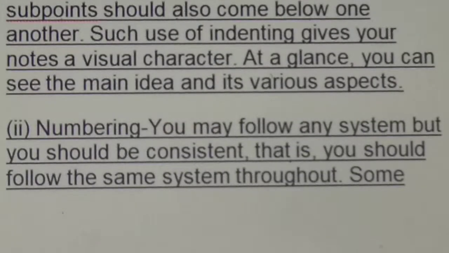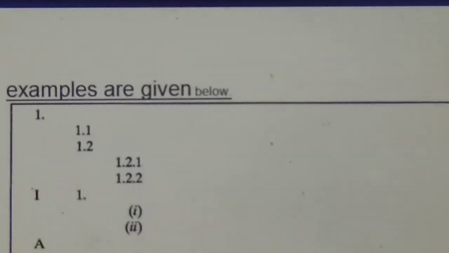Numbering, you may follow any system, but you should be consistent. That is, you should follow the same system throughout. You have to remember this, children. Some examples. See how it is done. 1. Then how do you write? Where do you write 1.1, 1.2? You have to note, please note.